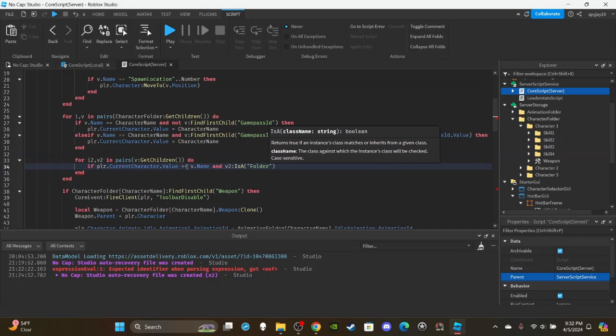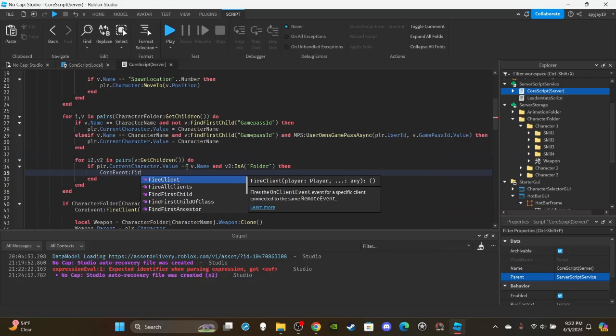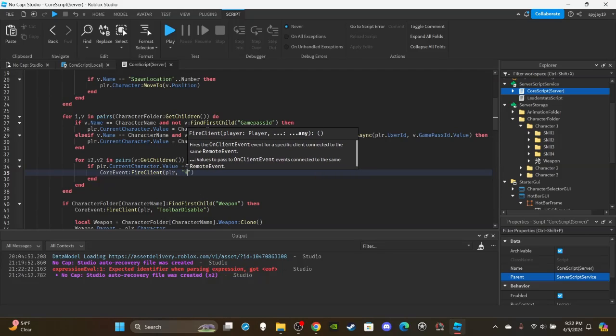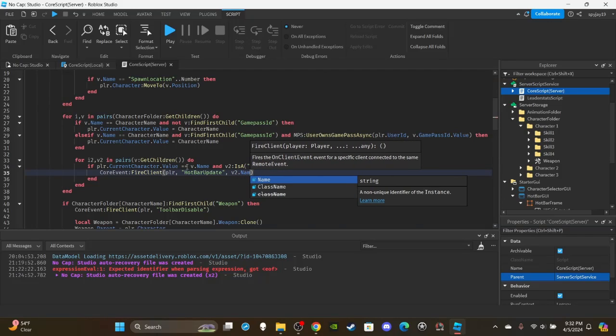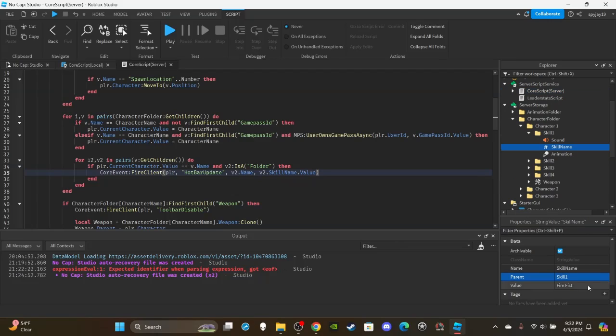We need to make sure it's a skill folder. Enter. Then I'm going to say core event fire client singular player, comma, then of course the name of the event is hotbar update. Then we need to send over some information. We need to send over the skill number, so v2.name, which is this, so it'll be skill 1 in this case. Then v2.skillName.value, which will be the value of this, so the name of the skill, right? Boom. And just like that, guys, we have finished everything with the hotbar.